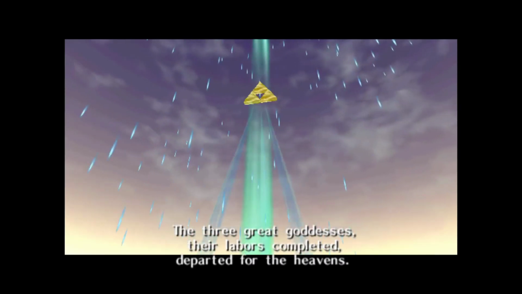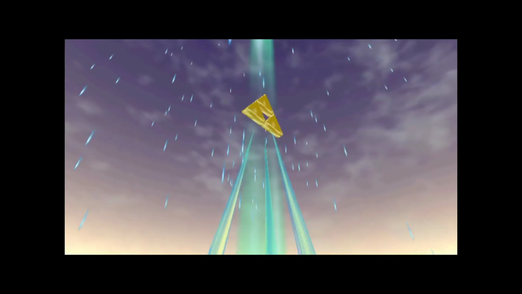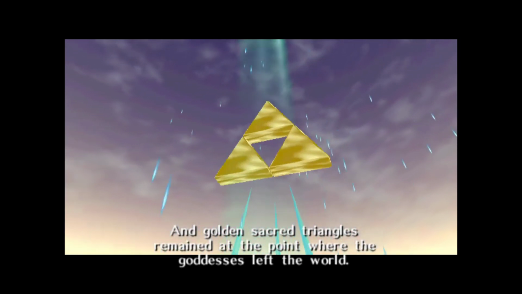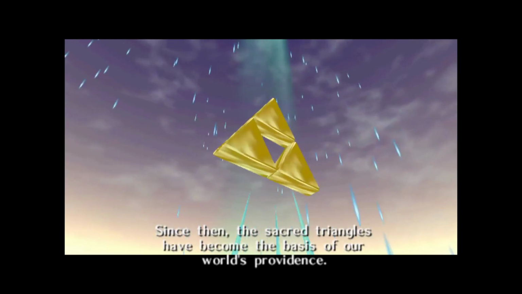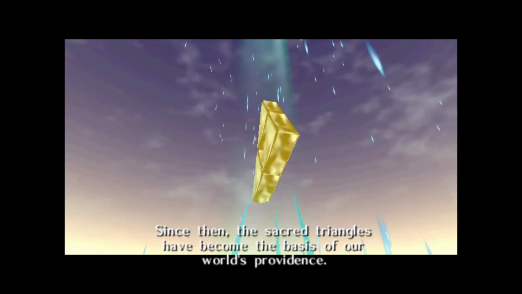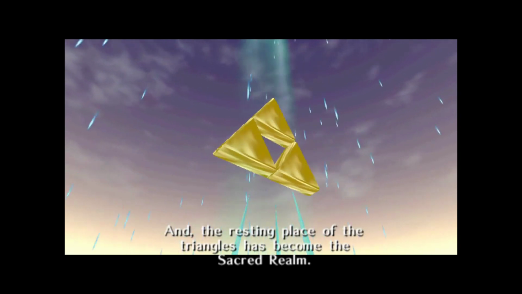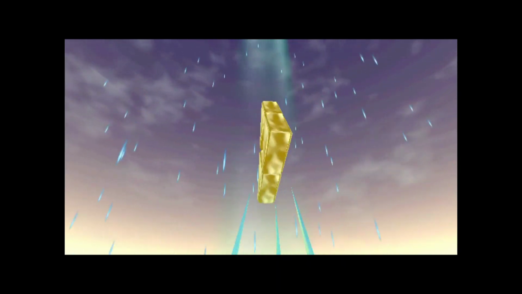The three great goddesses, their labors completed, departed for the heavens, and golden sacred triangles remained at the point where the goddesses left the world. Since then, the sacred triangles have become the basis of our world's providence, and the resting place of the triangles has become the sacred realm.